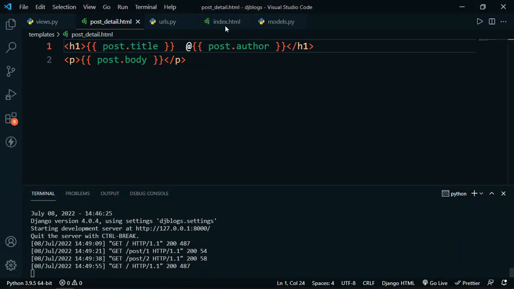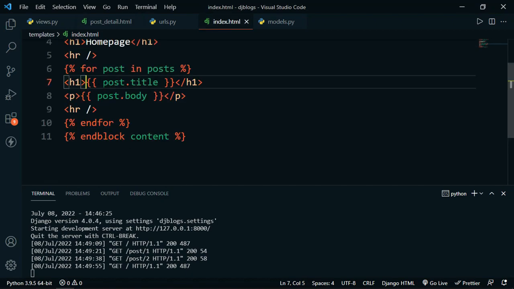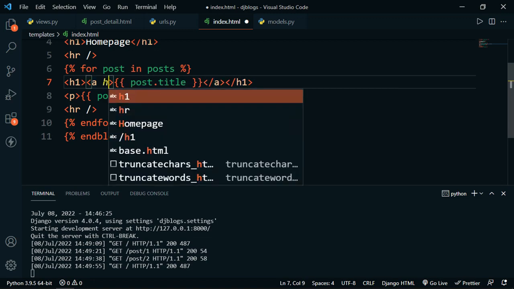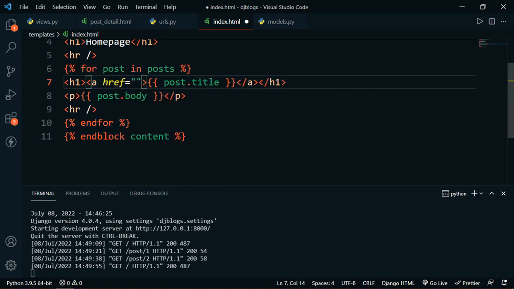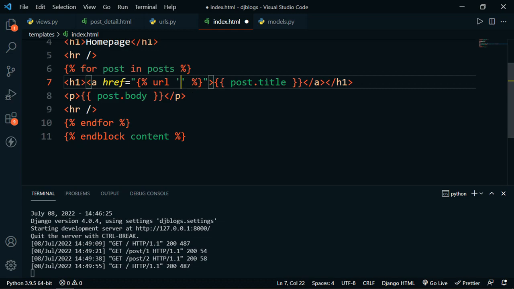So to do that, in this index.html file, after this h1 I will use an a tag, and I will close this a tag here, and for the href I will use the Django URL tag. So I will open a pair of curly brackets, 2 times %, and in between that I will type here url, and then I will type the name of the URL, which is post_detail.